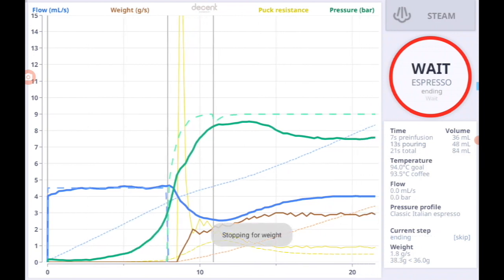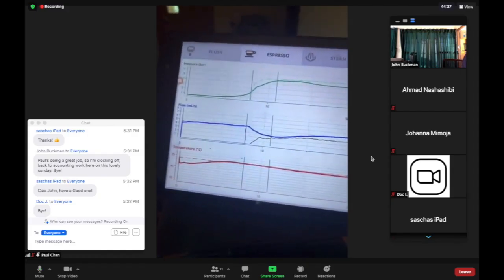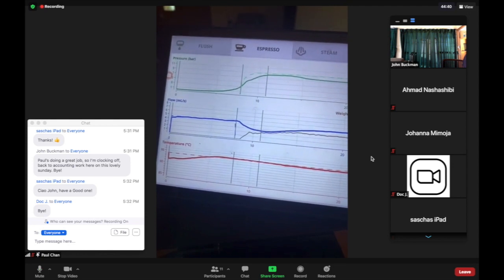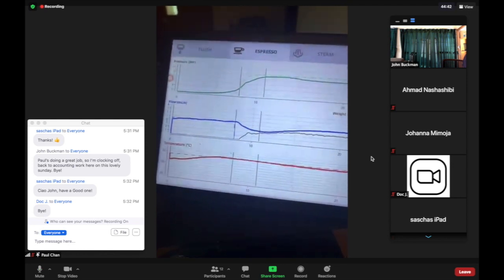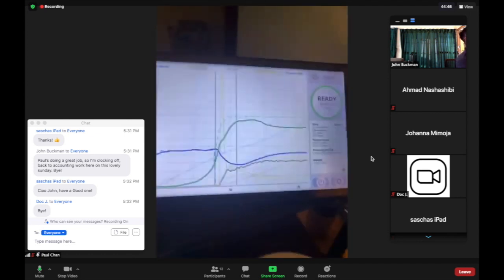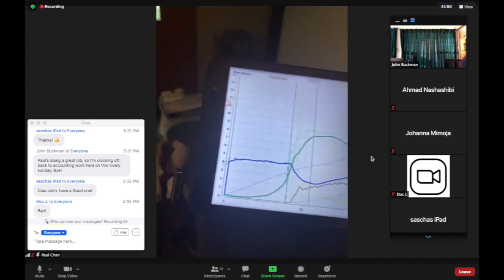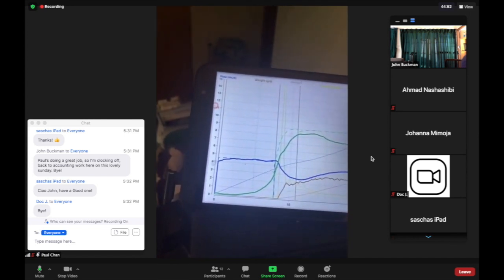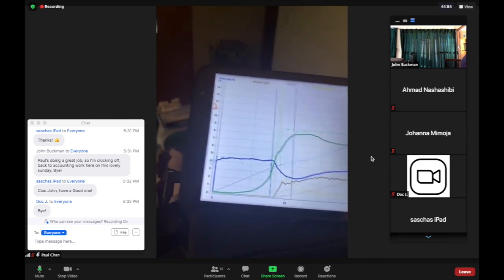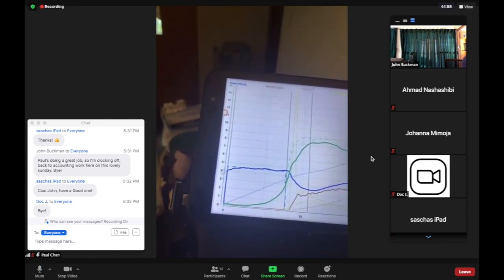All right, so seems like that grind change didn't do anything. So I'll go a little bit more. Hopefully. Okay, so what can I tell you from this graph compared to the last graph, because it looks very similar. Repeatable shots. What a fantastic profile. I've essentially made two very similar graphs.